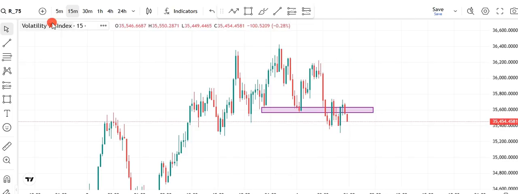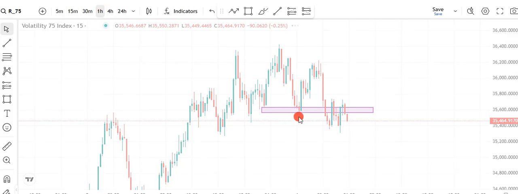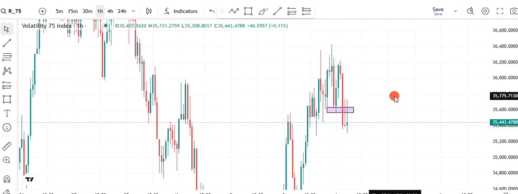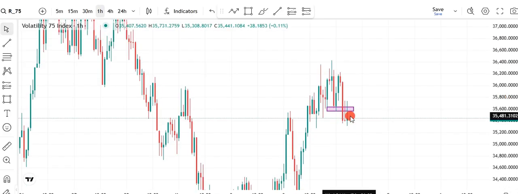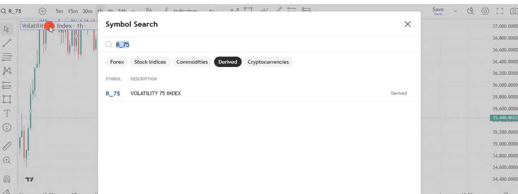So for now, on VIX75, I'm not really doing anything since I'm already in a trade. And remember, for those of you that want to join, I suggest you just keep your fingers crossed on VIX75 to see if you're seeing signs of the market moving bearish, of course to continue bearish, or we see the market breaking out of this for us to go long on 75. So on 75, I suggest just keep your fingers crossed and see what the market does.